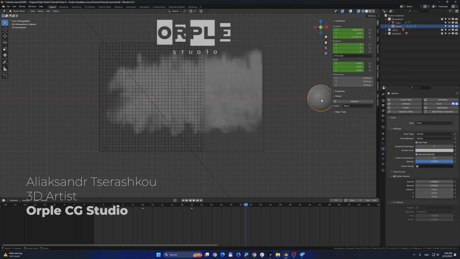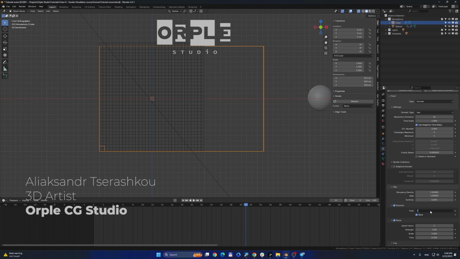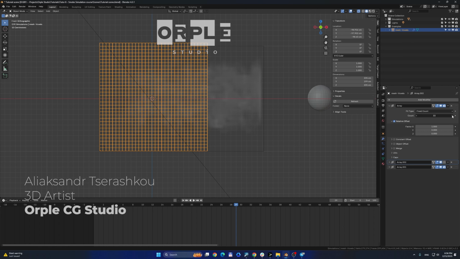And also, to explain it better, we probably need to enable the dissolve option, maybe 7 frames. Let's take a look at how it looks now. Yes, it's fine. And let's cover more. Let's add more. Oh, the grid is big.